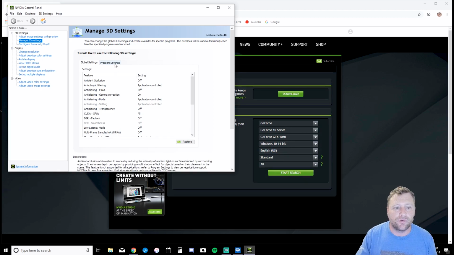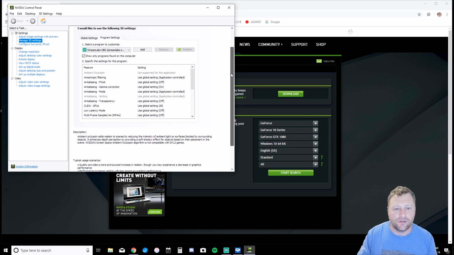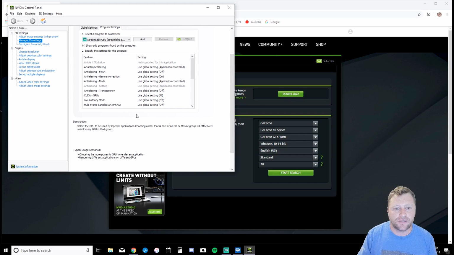When you click on Program Settings, come on, load up, and you scroll down, you're going to see a box down here that says Integrated Graphics. I want you to click that. Make sure Integrated Graphics is being used. You do not want to use your graphics card for Streamlabs, because if you're trying to record any kind of stream such as Apex Legends, Fortnite, anything that's using your graphics card, you don't want to use your capture device using that graphics card as well, okay? It's just not going to work well for you. So definitely click Integrated Graphics.